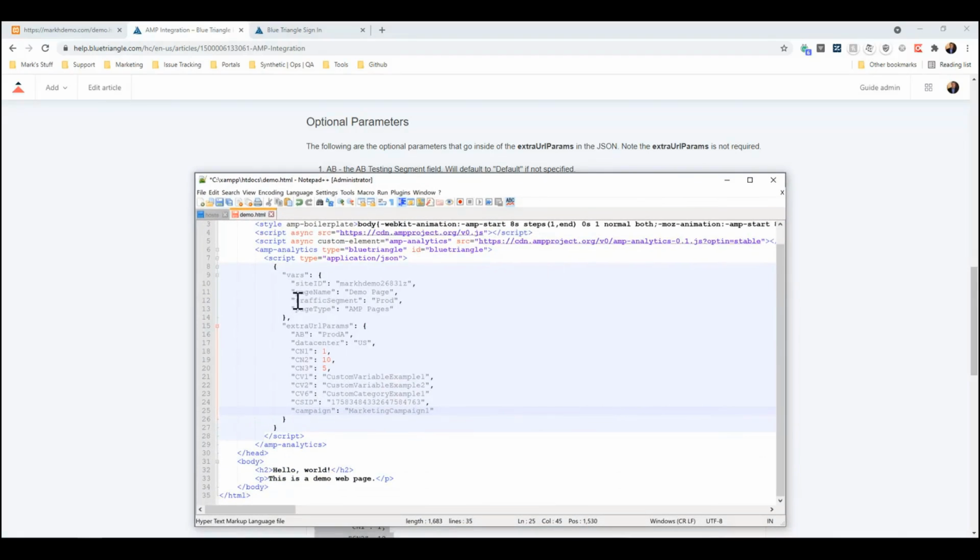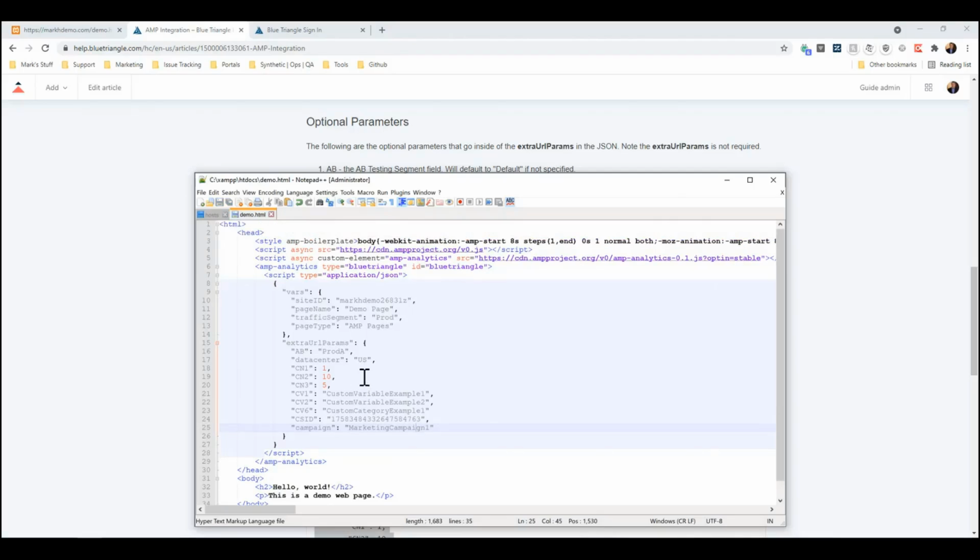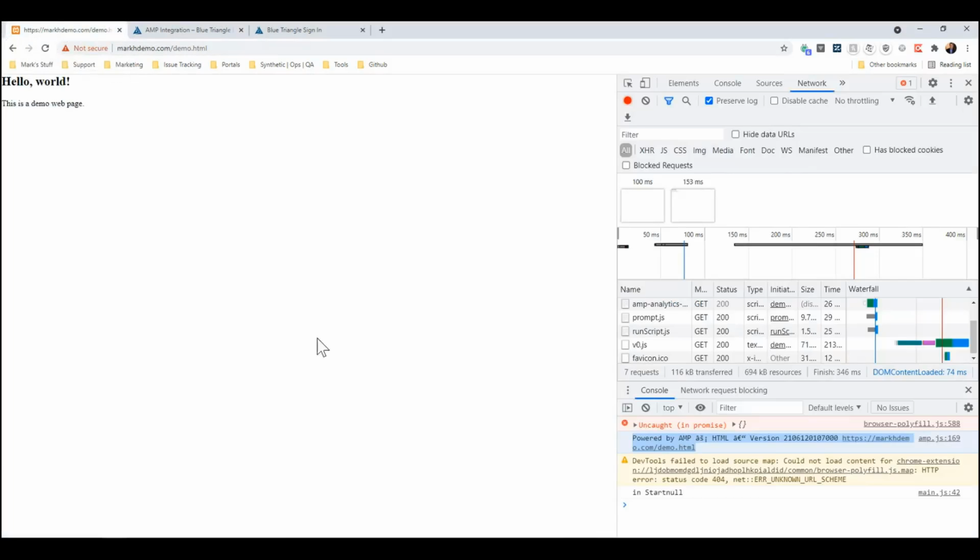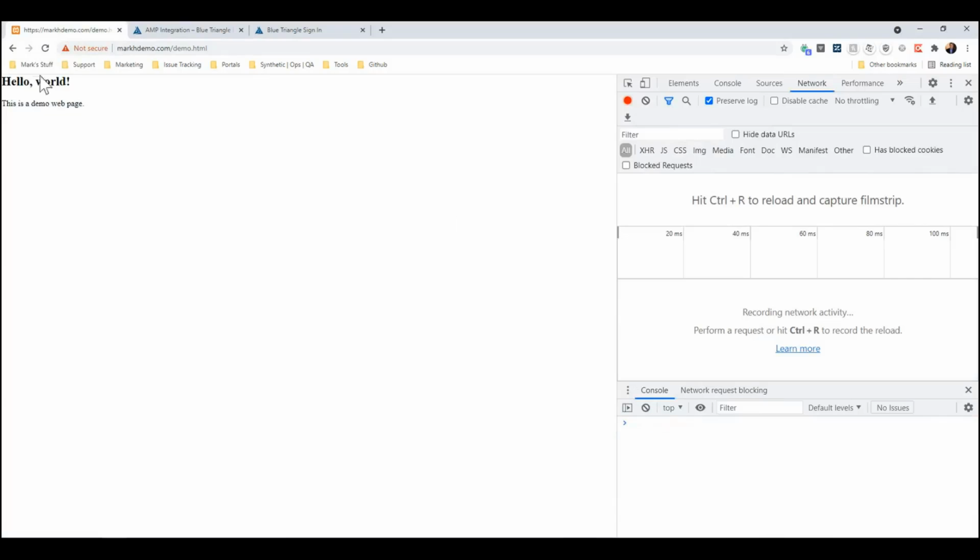So for each page, you'll just need to specify the details that you want to collect for Blue Triangle, right? So this is saved now. So theoretically, the next time I load the page, we should collect the AMP information.